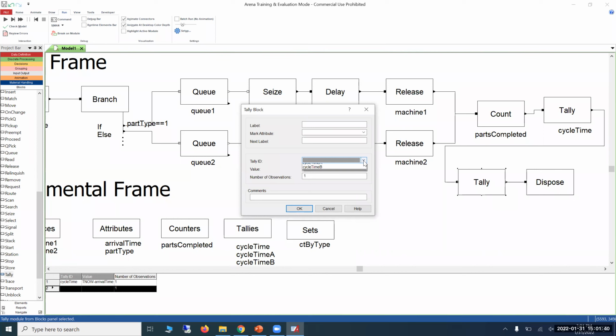And here we're going to state the name of the set, CT by type, and we're going to open a parenthesis and put the name of the attribute, part type. And the value is going to be T now minus the arrival time.